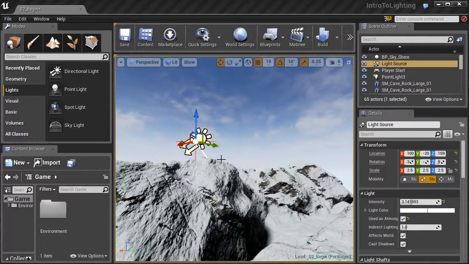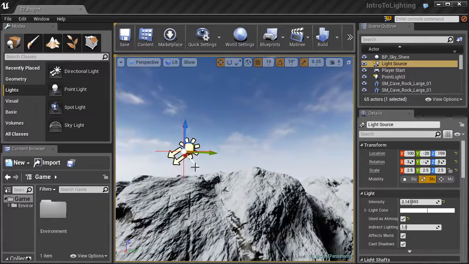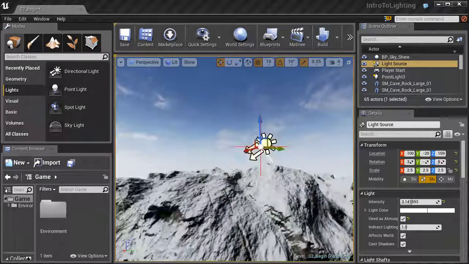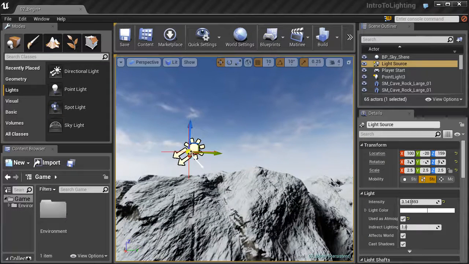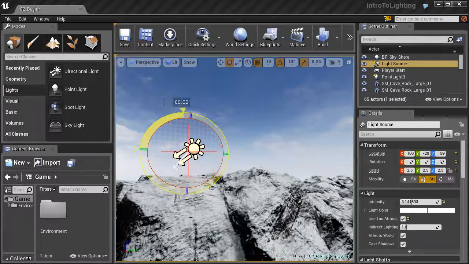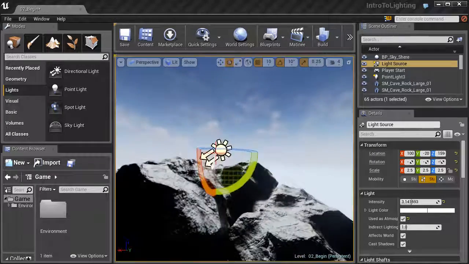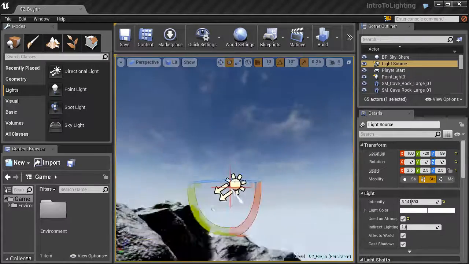The most important thing about the directional light is its rotation. The overall positioning doesn't matter. Okay, it could be inside the cave, it could be outside the cave, it could be above or below. It doesn't matter. What matters is the rotation of the light. You'll see this little white arrow on that, and that is going to give us the direction in which that directional light is pointing. So I can rotate this light, and you'll notice that that begins to change. Okay, so if I wanted to take that 90 degrees there, bring it back toward me, I'm more than welcome to do so.